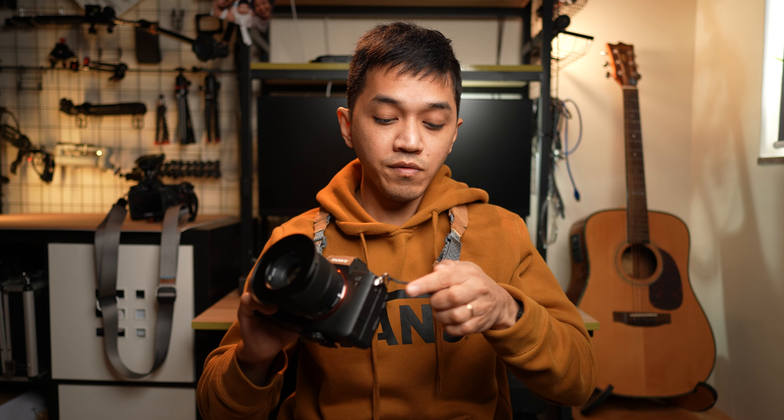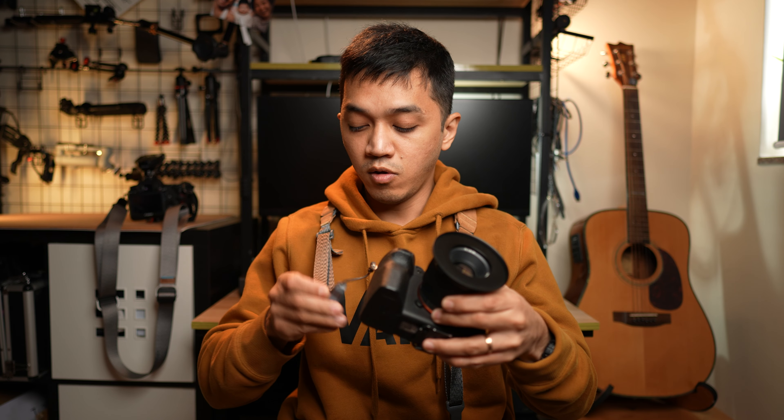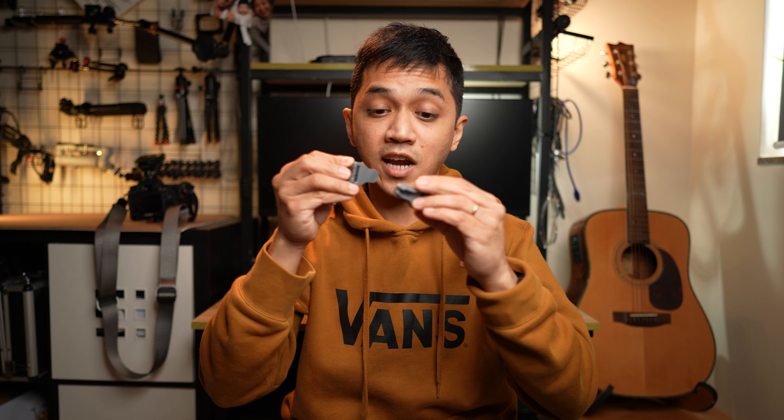But don't worry, it's very secure — unless you want the buckle out, it's not gonna come undone. So let me show you once again. This is my Sony a74, so there's a chance that I might drop it, but I'm not scared because I trust the Falcam system. Even if I tug on it like this, it's not gonna come out, because the only way to detach it is you really have to intentionally pull this tab right here and it easily comes undone. And to put it back, all you need to do is just put the magnets together and it just attaches just like that. And it's once again secure.